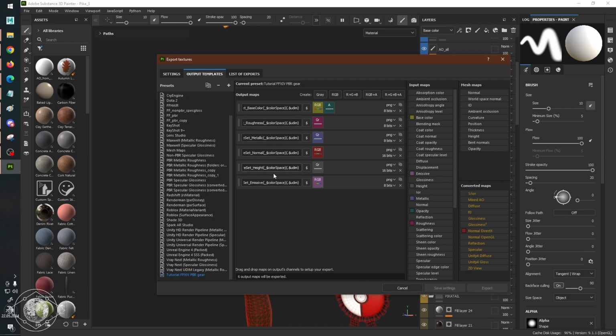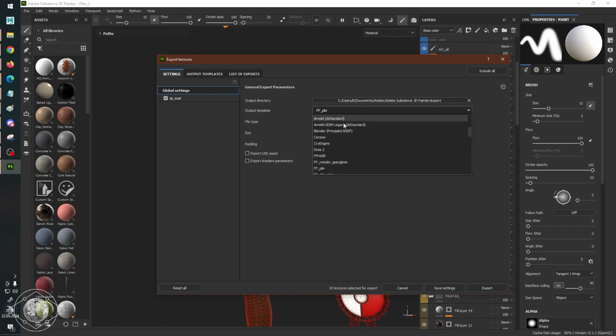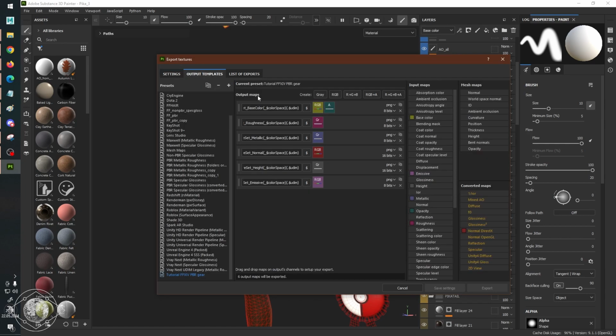Here we have all the textures that get exported when you select that particular output template in the settings. For PBR, we have base color, roughness, metallic, normal, height, and emissive.